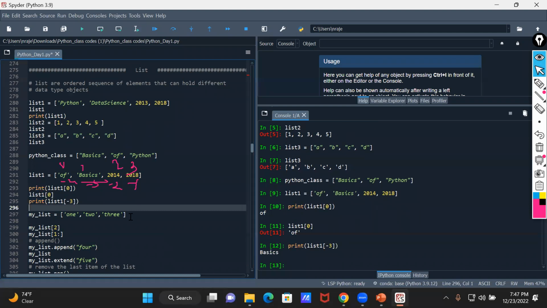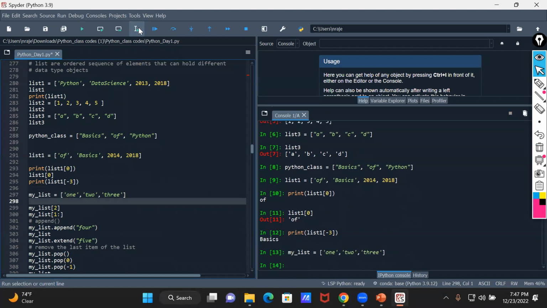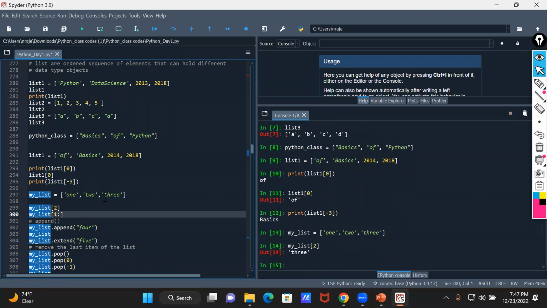Is that fine? Now you are taking a few more things. Same values, my list, and here also I'm taking indexing 2. 2 means last value. 3 values will come, 0, 1, 2. So 2 is nothing but this value. And then slicing starts.